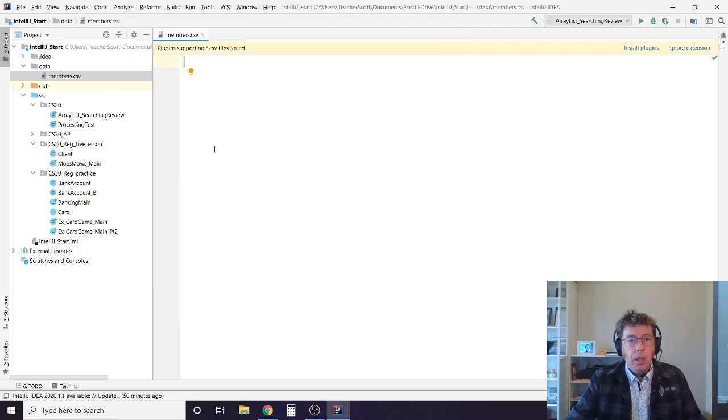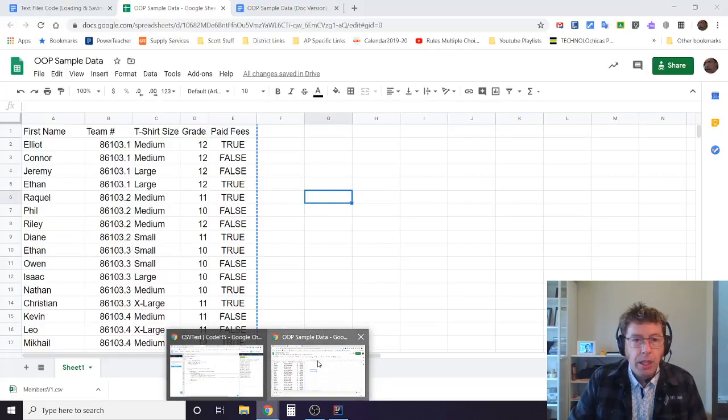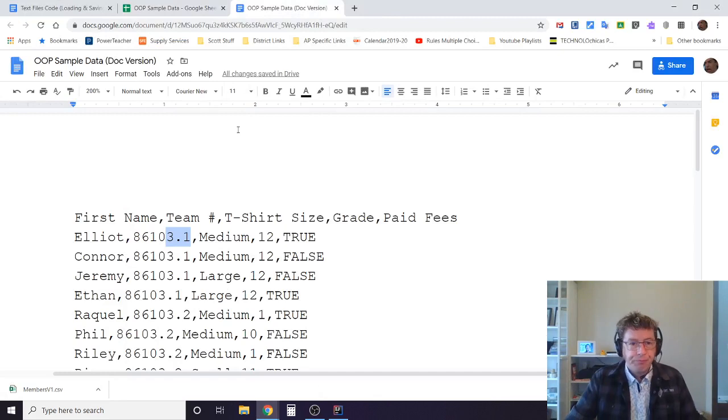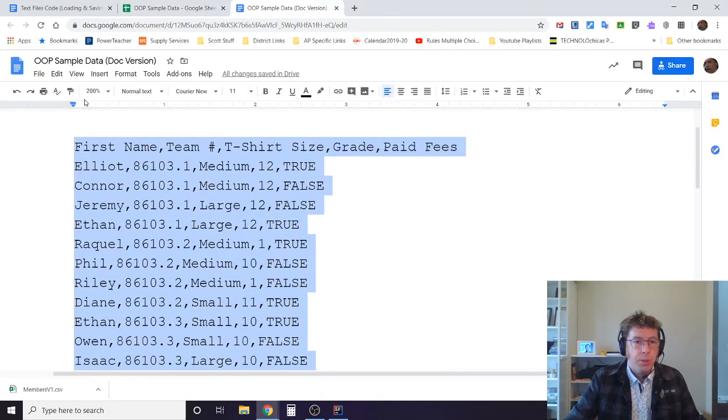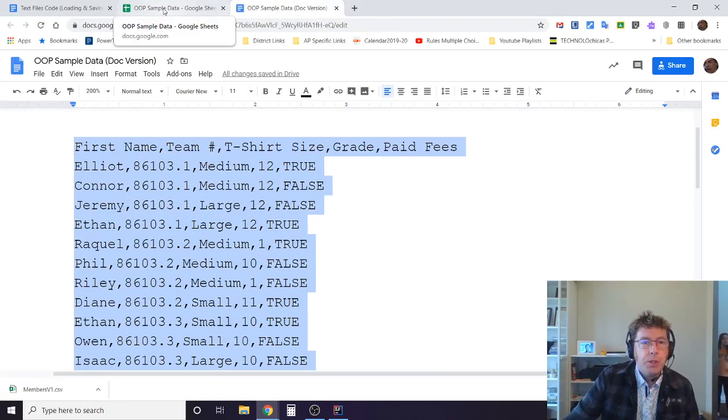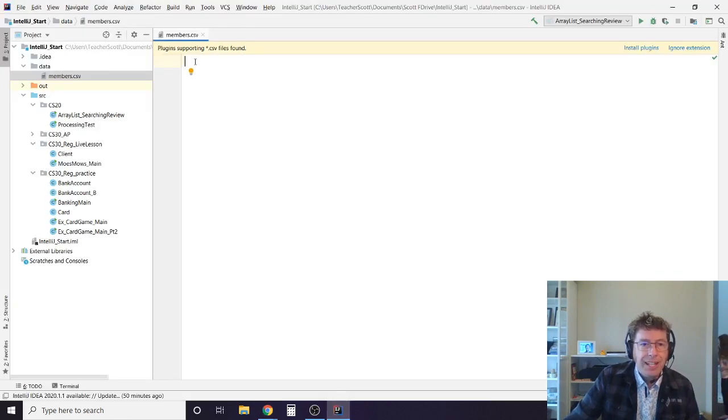Okay. Now, I've got this file, so what I'm going to do is I've created it in data. It's inside data, not inside SRC, so that's good. And I'm going to go and copy my data from the internet file that I provided for you. So I'm going to use this one. If I copy out of the spreadsheet, it puts a whole bunch of spaces in which we don't want. One of the things you'll have to be really careful about if you type this directly, and I'll show you this in a minute, is that you need to make sure you don't have any extra spaces or extra lines. So I'll explain that in just a minute.